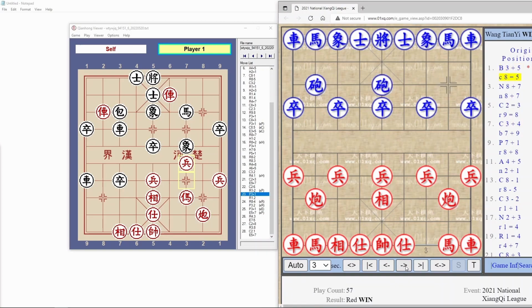Pao 8 to 5. Red starts off with the center Xiang, while black plays center Pao. Let's move on.